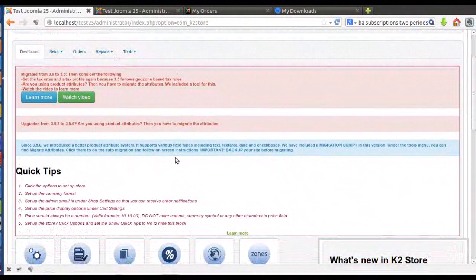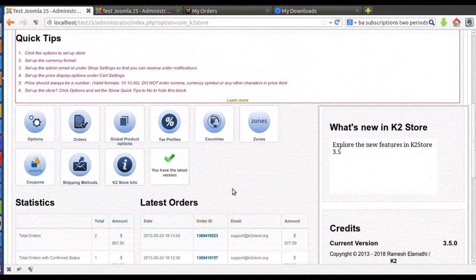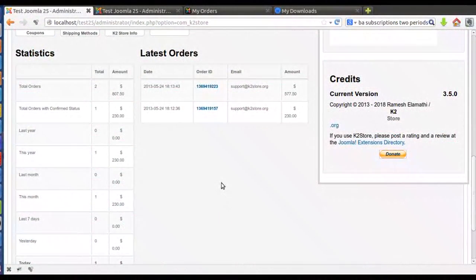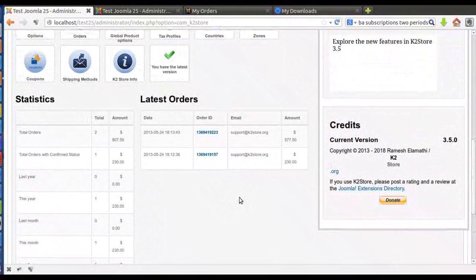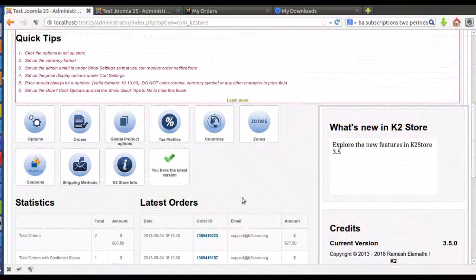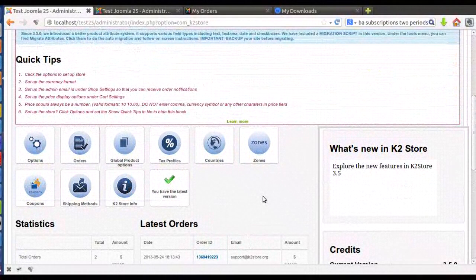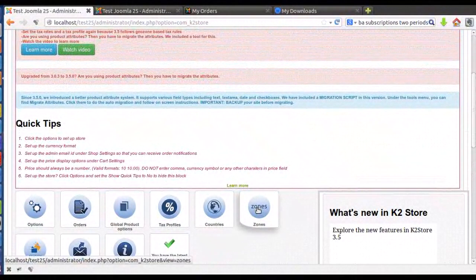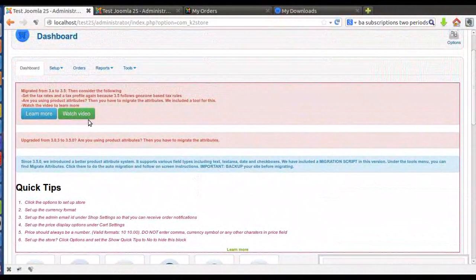See, this is the new look of K2Store. It is fully bootstrapped, and it uses a namespaced bootstrap CSS file, so it should not conflict with any of your CSS files. And we have made a few instructions for you.